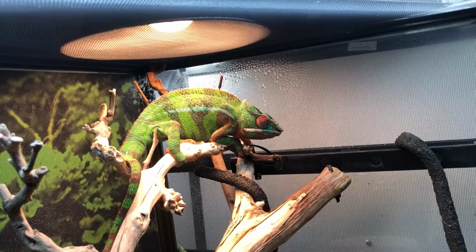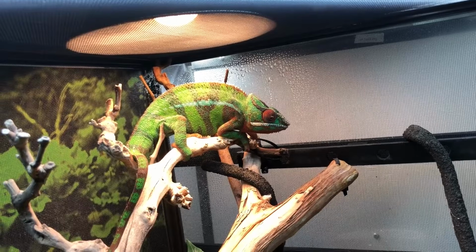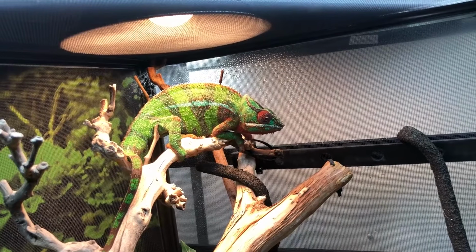So this next part is where it gets a little confusing and where there's changes being made to chameleon husbandry as we're trying to get closer and closer to what chameleons experience in the wild. So based off of people going to Madagascar, into Yemen, and observing chameleons in the wild, we're leaning towards what's called a naturalistic hydration cycle. And what we have found through, I haven't been, but what other people have found through these observations is that chameleons are actually getting a vast majority of their hydration at night.